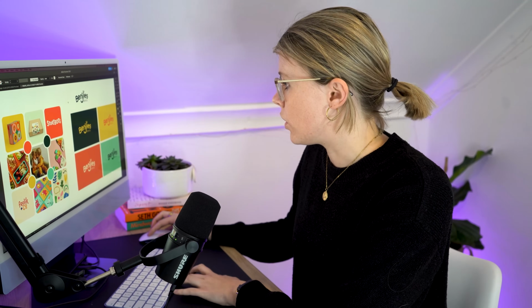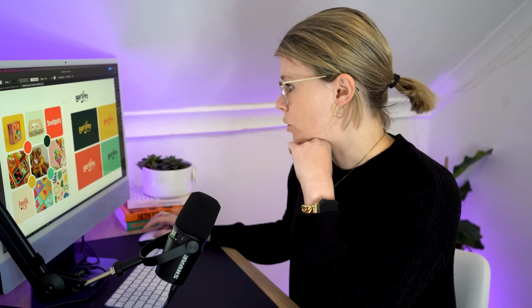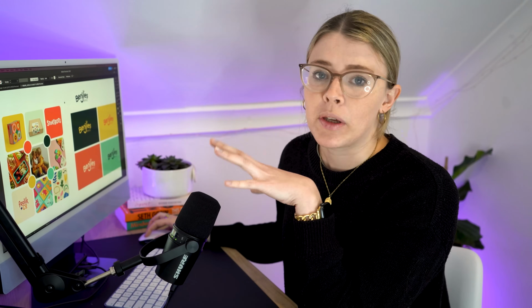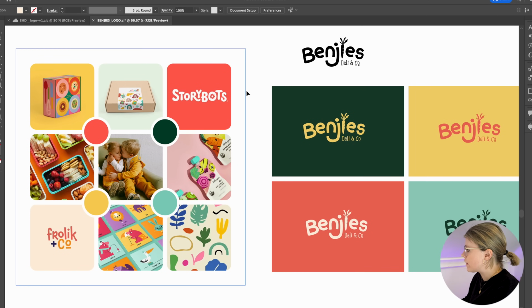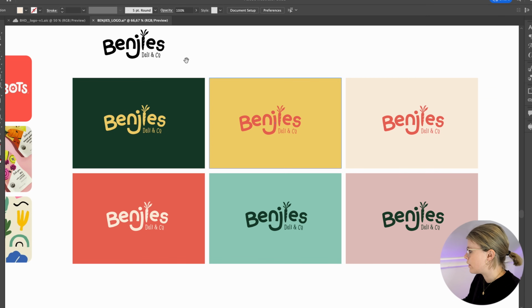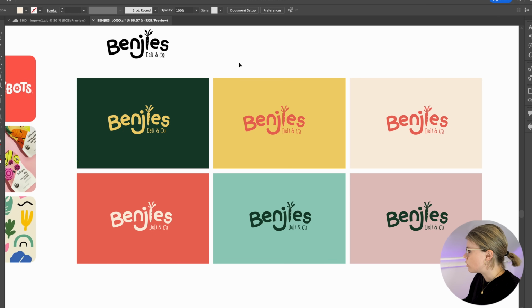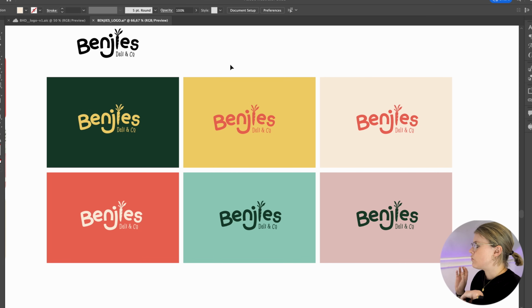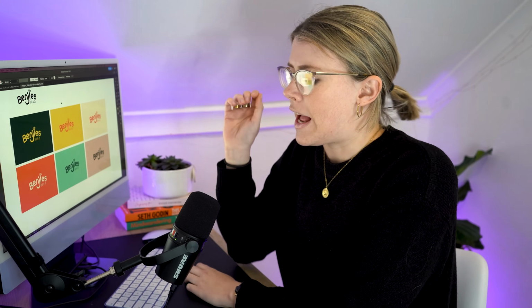Okay, I've had some time now to fiddle with the rest of the logo, and I'm quite happy with where it's at the moment. So I'm really happy to move on to color now. What I've done is I've pulled in the mood board, used the eyedropper tool, created some swatches, and I'm exploring some colors. I've dragged the logo just as it is onto each of these color blocks, and I'm testing out the colors now. This is something you really want to do, because even in a mood board, you could be looking at these colors going, what a flipping cool color palette.